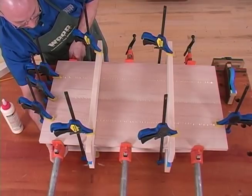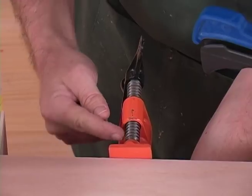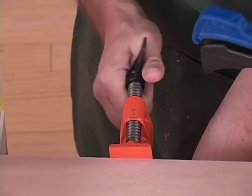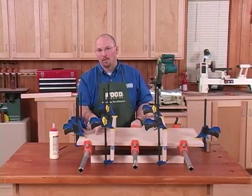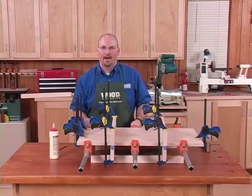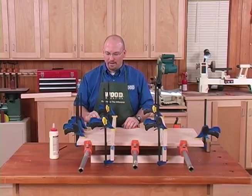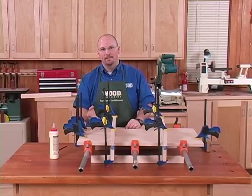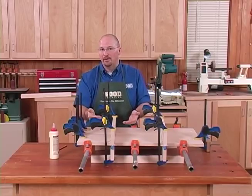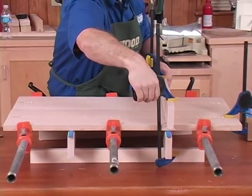Now it's time to apply the real pressure. It didn't take much clamping pressure to get squeeze-out all the way to the far end. I want the screw centered on the thickness of the board so I'm getting good pressure without pressing the joint up or down. Here we've glued up four boards — three glue joints — which is about as many as I want to tackle at once, as the glue starts to get tacky. It can actually be beneficial to glue two boards separately, let the glue dry, remove the beaded glue, then join those two sub-panels into a larger assembly. Once the pipe clamps are in place, I can remove the cauls and light clamps since the pipe clamps are doing all the work.